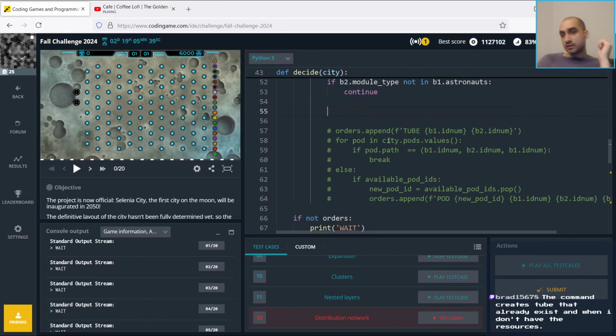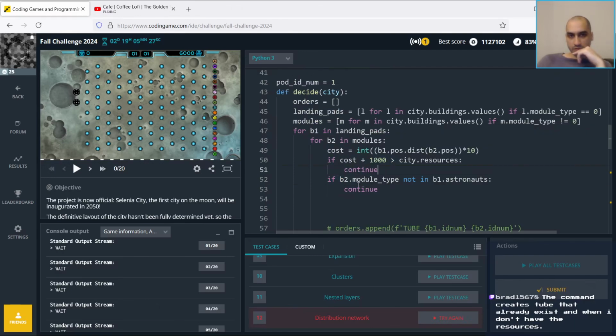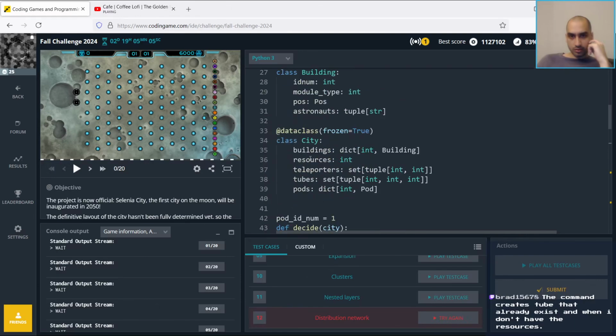I don't know. The command creates a tube that already exists, and when I don't have the resources, yeah. So what I'm doing now is a resource check. I'm only building stuff I can afford. But you can also check if the tube already exists, because it should be in your city tubes list. Well, that's a point. I should check that as well.